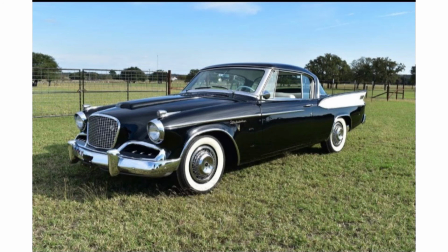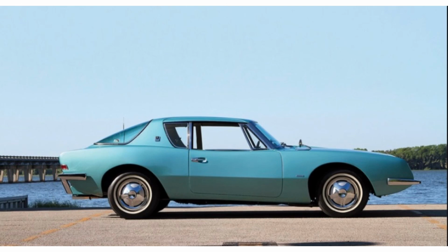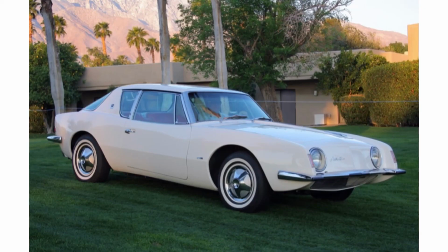Okay, last car on our list today. 1962 Studebaker Avanti. This was, in my opinion, Studebaker's swan song. Studebaker ended up closing its doors in 1967. This and the Gran Turismo was probably one of the last two cars that they made that was absolutely great. This one was made of fiberglass. It was designed by Raymond Loewy. It was the fastest car in the world in 1962. Broke countless records, something to the tune of 29 records, had a top speed of 178 miles per hour.